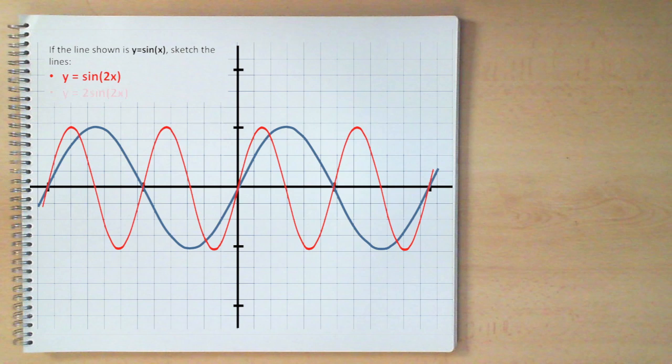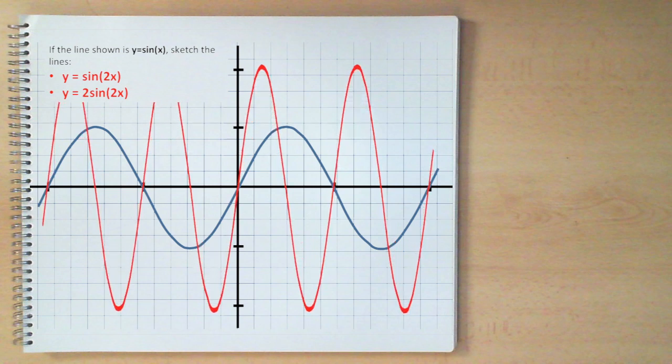Okay, let's see what that means now for y is equal to 2 times sine of 2x. That's effectively y is equal to 2 f of x, and we know that if we've got a 2 outside the brackets at the front of the f, that has the effect of stretching the curve along the y-axis vertically. So you can see, without even knowing an awful lot about the curve sine of x, we've been able to make some transformations because we've got those generalized changes that transformations make on functions of x.